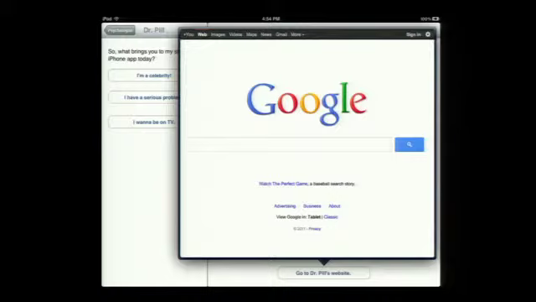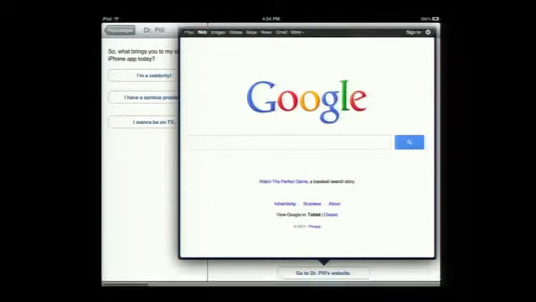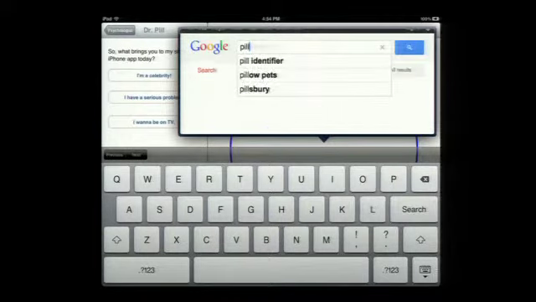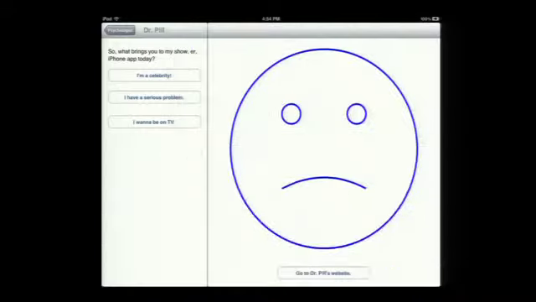So you can see that it presents the pop-up, the Dr. Pill's website here, inside of a pop-up. Right? So this is Google, and this is live. I could search for something in here, pill or something. And et cetera. Okay? I'm not going to do it because I don't know what would come up. So that's that. So okay, that's a reminder how it works.